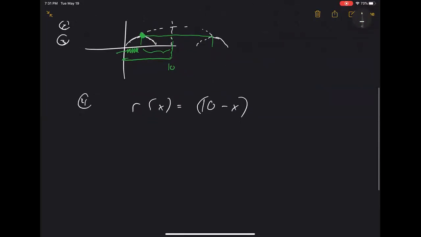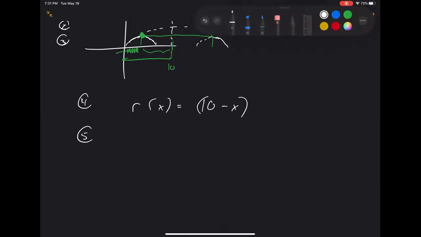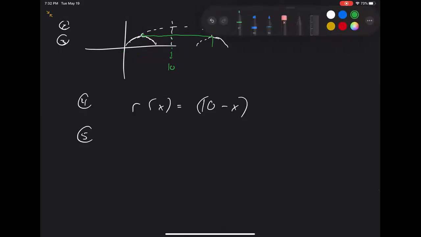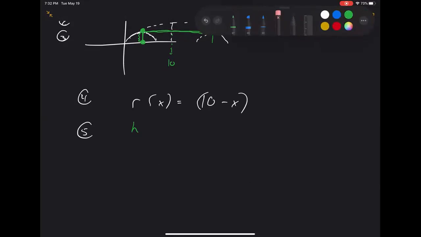Okay, so let's say we got like steps 2 and 3 here. This would be step 4. Step 5, what about the height of my cylinders? Well, again, if this green is my cylinder, let's kind of get rid of this stuff. Once again, if this green is my cylinder, what's the height of my cylinder? It's that distance. Well, that would be the y-coordinate of that point, right? It would be the y-coordinate here minus 0, so just the y-coordinate. Okay, and we have the y-coordinate. We need to write that in terms of x, right?